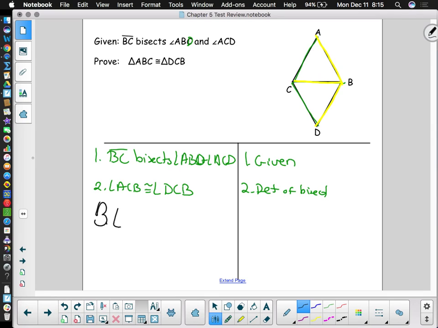AB, what? ABD is congruent to angle, not ACD. ABD, that's this one. No, we already got this one is congruent to this one. DBC. Yes, because a big angle is being bisected. You mean ABC, not ABD then? Or AB, I'm sorry, ABC. You're right. I'm sorry, my bad. Okay, and again, that's definition of bisect.